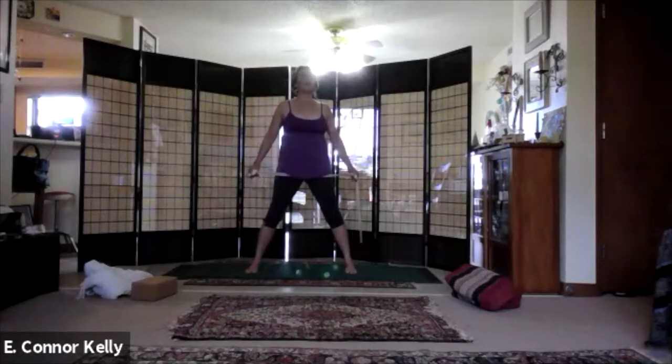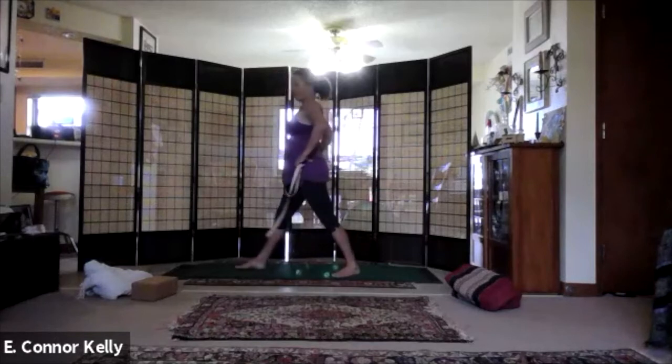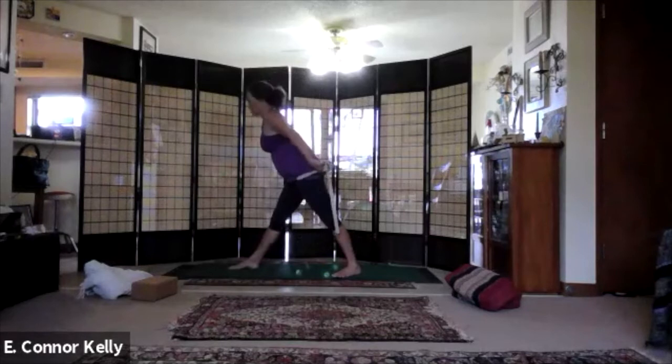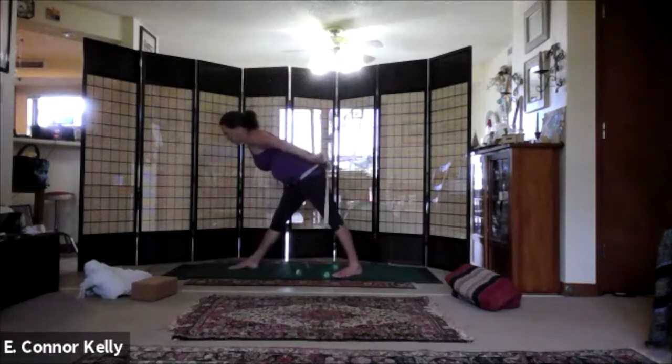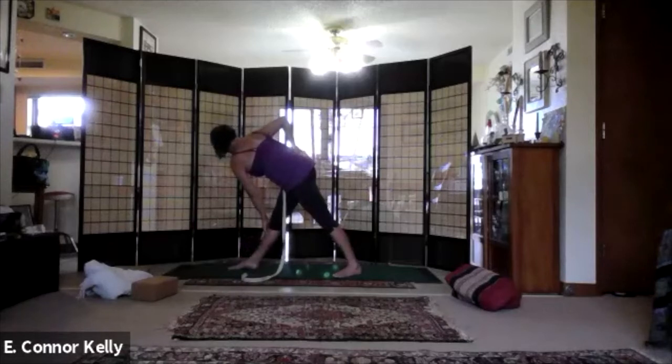And then we're going to go to this side and do a twist. So it's the same base of the pose where we come all the way around. And with the belt, you can start going forward. And then if you can bring the opposite arm to the calf muscle and the other hand to your sacrum, you can start to go into that twist.